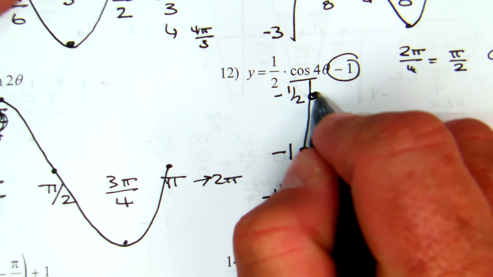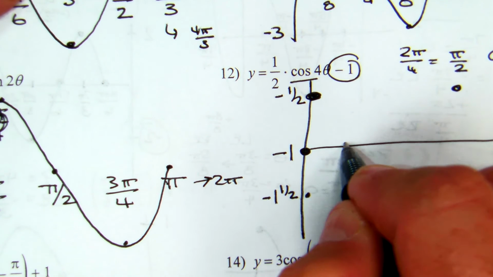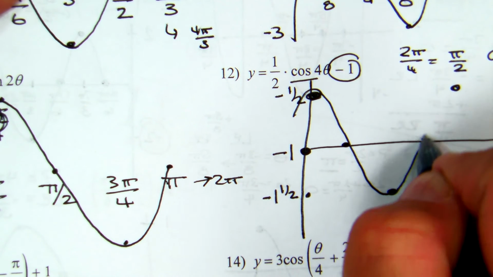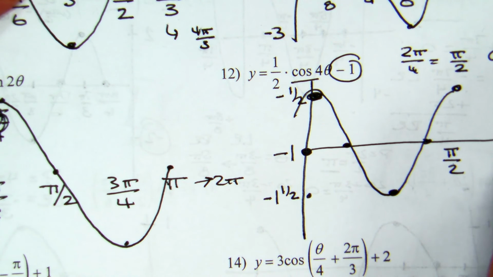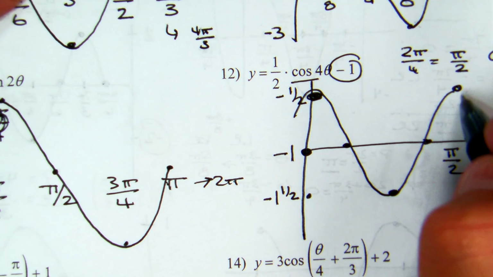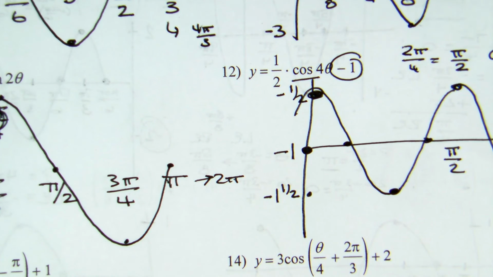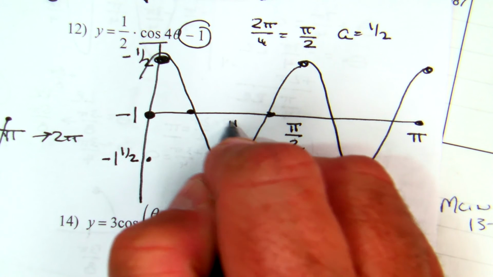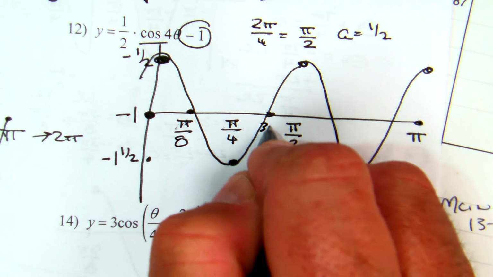Cosine means I'm starting at my max, ending at my max. Halfway through is my min, zeros at the quarter points. So my period's pi over 2. Once again, I double that. Double pi over 2 and you're at pi. You're going to put me there with my cosine. Halfway to pi over 2, which would be my minimum, just like in the last one: pi over 4, pi over 8, 3 pi over 8.